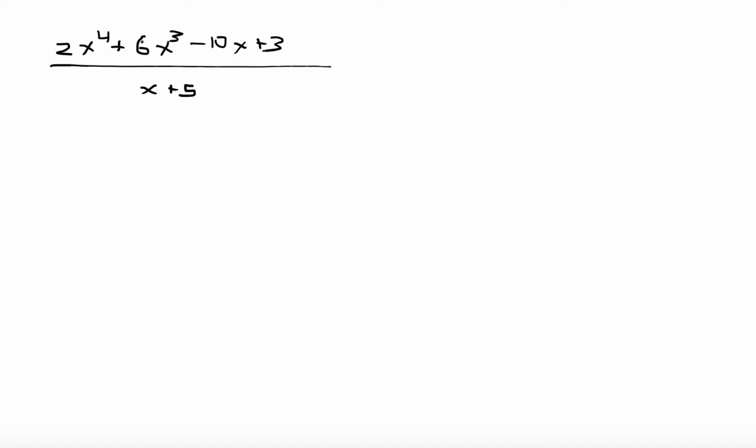All right, so here we want to divide 2x to the fourth plus 6x cubed minus 10x plus 3 by x plus 5. Now, the first thing we can notice when we look at the dividend, remember the dividend is what we're dividing into, is the powers of x. We see the x to the fourth power, we see the x cubed power, but then it skips down to x to the first power, which means that there's no x squared term here. So when we divide this, we definitely want to make sure that we account for that.